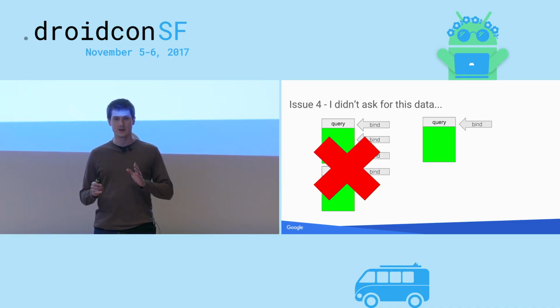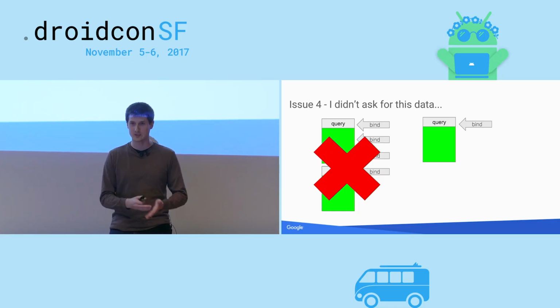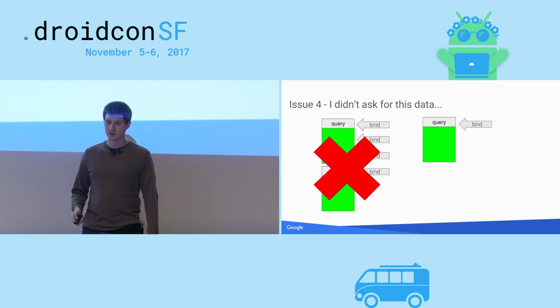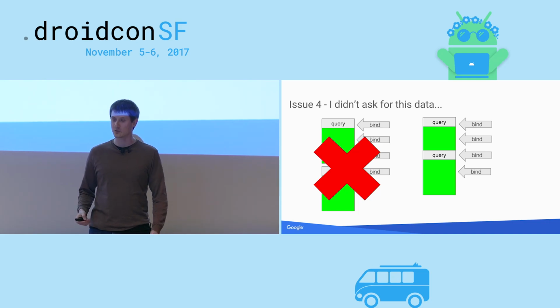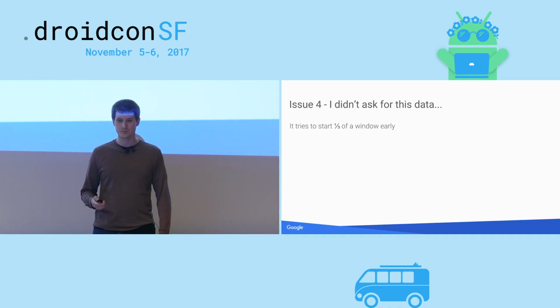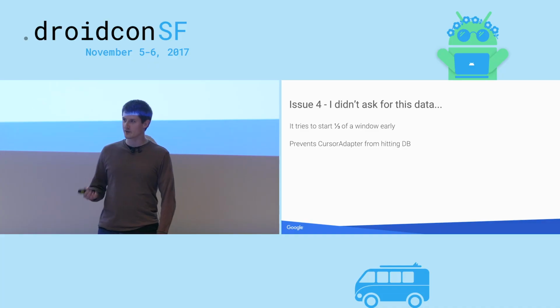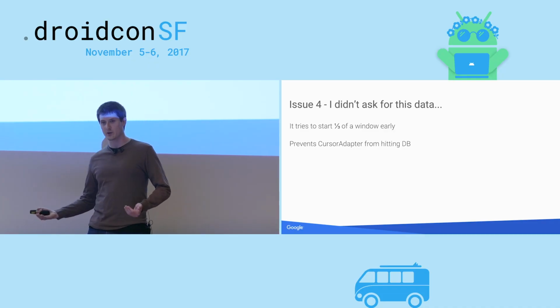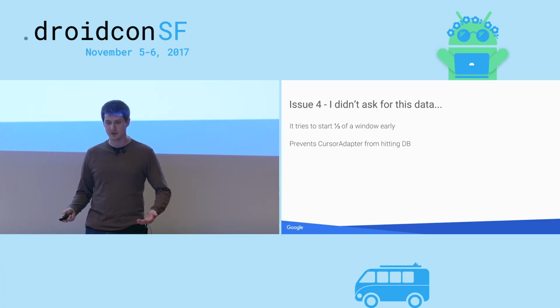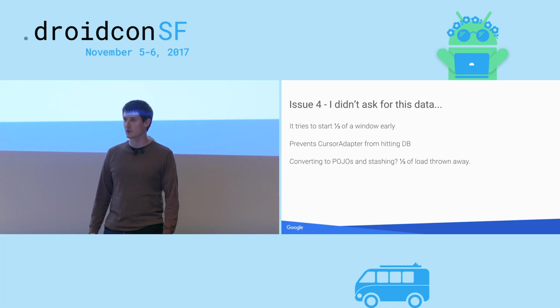What really happens is that this is all correct for the first window. We try and bind something from the very first row in the cursor window, and we start reading through. We expect to have 2 megabytes, and then after that, load more. So we see that the subsequent binds are all efficient, but then the next bind that falls outside of that cursor window triggers a load that's here. It's not starting where we asked it to, and that's really strange and really unfortunate. It's actually overlapping the previous query by a third of a window. So it's trying to start a third of a window early, and when you think about it, the reason that they would ever do this is because they want to prevent CursorAdapter from hitting the database over and over again when you scroll over a window boundary, which is pretty reasonable, but if we want to be loading this on a background thread, scanning through and converting things to POJOs, that's a lot of waste. So a third of what you're loading is thrown away.